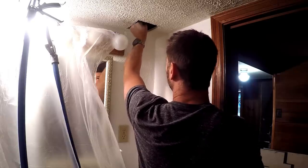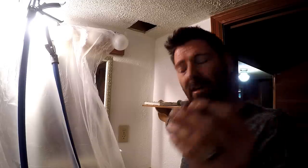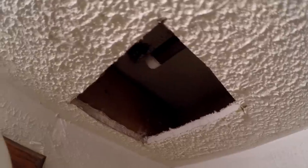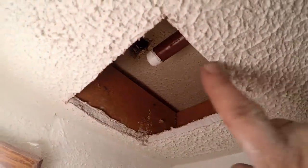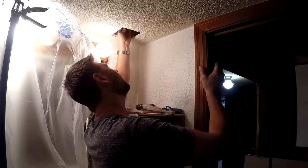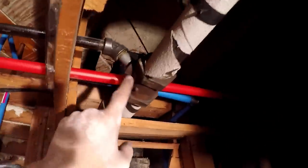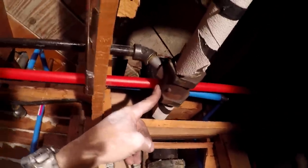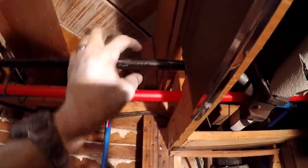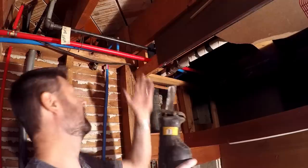Threads are looking nice and clean — no corrosion or rust. My cap will throw on there nicely. This red pipe is the heater pipe. Teflon tape and a cap. Here's a close-up of the other side. I will cut right here, then unscrew this pipe and unscrew this angle. This little stub here is where I'll be screwing on the cap. I'll be cutting away from the water pipes — don't want to make that mistake.